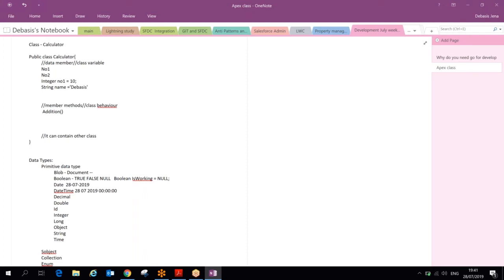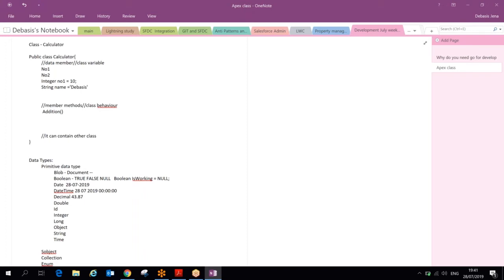Okay, so in the same way we have something called decimal, where if you want to store data like 43.87, these are going to be decimal type data. So it's a number with a decimal part, or decimal points. When you want to store that kind of data, I can go for decimal.